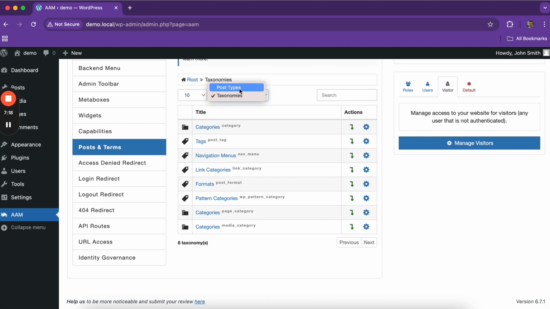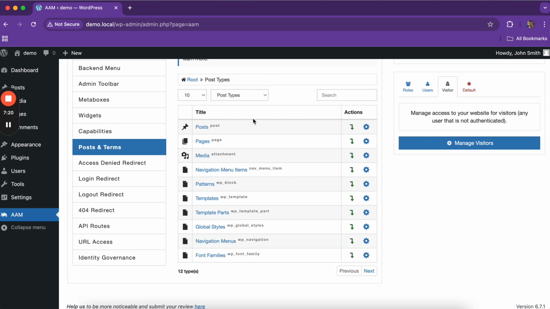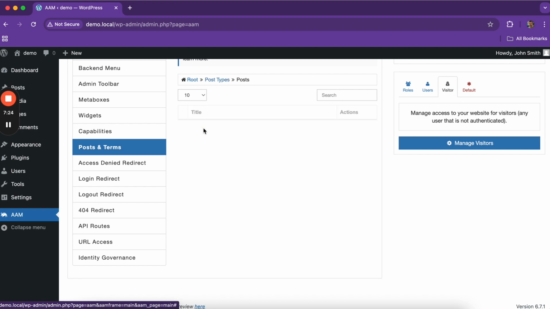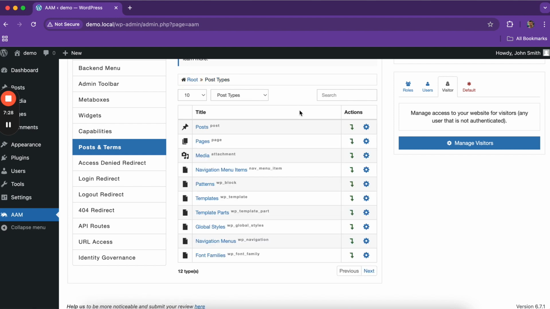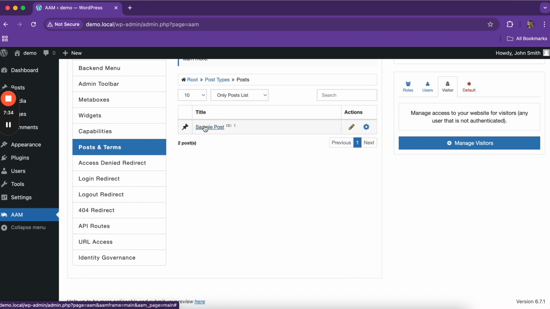Now, let's go back to post type, and let me show you how you can define access to very specific posts or categories. There are two ways you can drill down. Either click this button or just click on the name of the post type, and that will bring you the list of all the posts and categories that are in this particular post type.